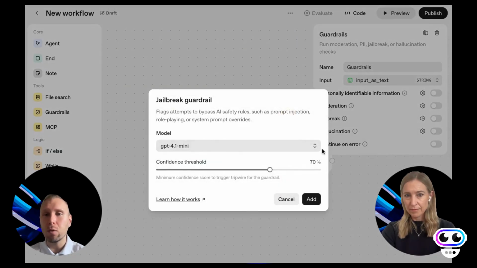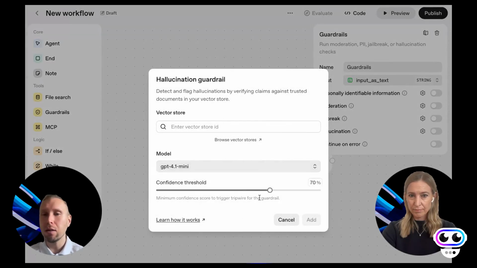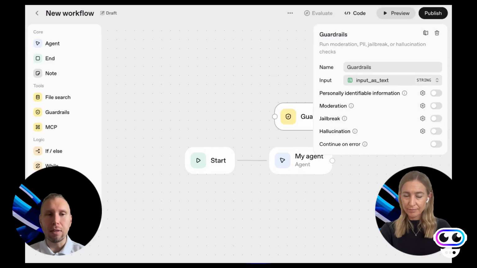And then we have the jailbreak one, which is where you have the sensitivity, I guess, into how paranoid it is about jailbreak attempts. Again, haven't played around with this. Could try with a couple of models just to see how well it does. And then it's somewhat similar with the hallucination bit again. So here you can give a source file, some knowledge for the agent to compare against, to check whether it's hallucinating or whether it is giving the right piece of information. I'm not sure about this particular feature, but let's see. Depends a lot on the use case, I'm sure.